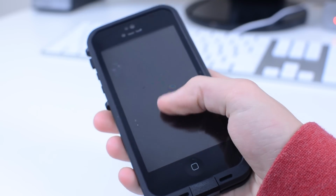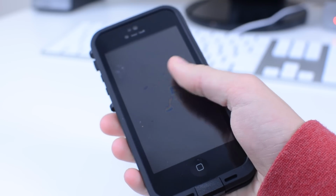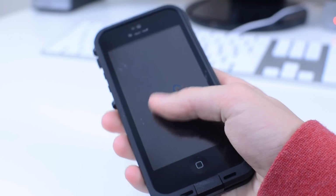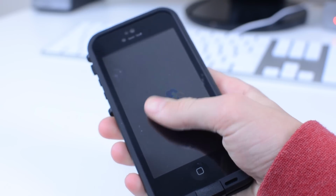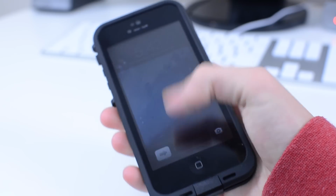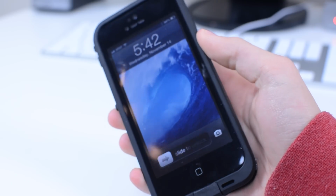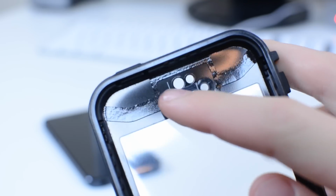One thing LifeProof says is that they improved the functionality of the screen. It is going to be a lot more responsive now. They took out the air gap in between the screen and the screen protector, so in the middle you have full functionality to the screen, very easy to use, but as you move towards the edges, there's actually a little bit of an air gap, and that's due to some foam they put on the inside of the case. I'm not really sure why they put that foam there.